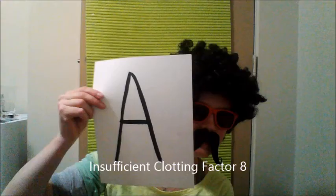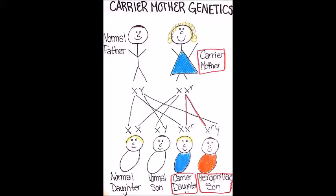There are three types of hemophilia. Hemophilia A is the most common and is caused by insufficient clotting factor VIII. Hemophilia B is the second most common type and is caused by insufficient clotting factor IX. These two types cannot be passed from father to son because they are located on the X chromosome; they are passed from the carrier mother to the son. The last type, hemophilia C, is the least common and is caused by insufficient clotting factor XI. Its symptoms are often mild, and it can be passed to children by either parent and can occur in both girls and boys.